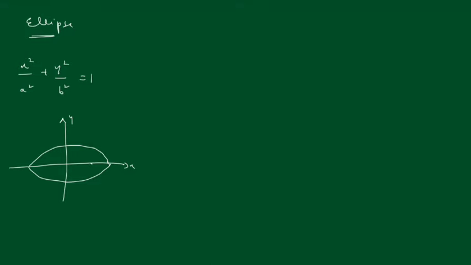So two foci we have here, F1 and F2. It's a point P, x comma y, right? So we have to find the region like this. If we have to find the four regions, it means we have to find all four parts of the ellipse when it is x square by a square plus y square by b square.